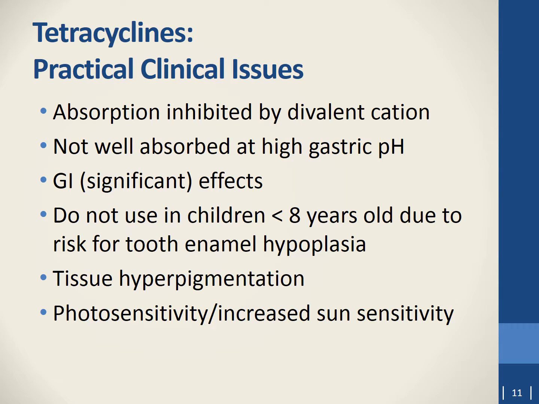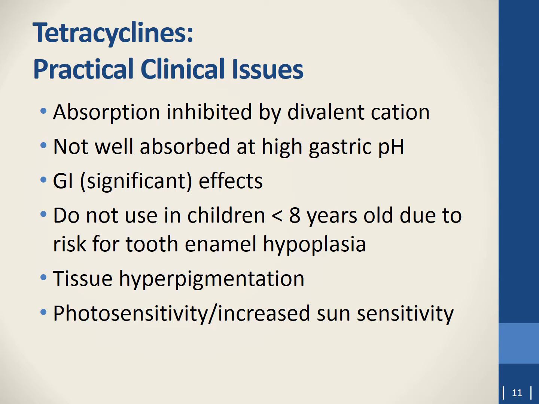The tetracyclines do have a few clinical considerations that you should know about. Like the fluoroquinolones, the absorption of these agents is inhibited by divalent cations. Doxycycline to a lesser extent, but still in an ideal world, we have patients separate them out. These also aren't well absorbed at a high gastric pH, so for patients on acid suppression, they may see less absorption. When you can, if patients are taking things like H2 receptor antagonists, so things like ranitidine, we should separate those doses out by the longest interval possible.